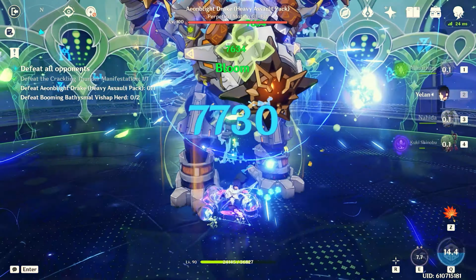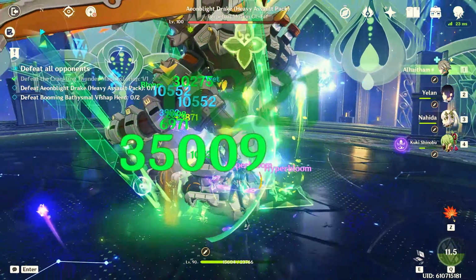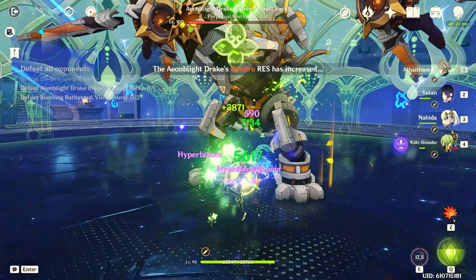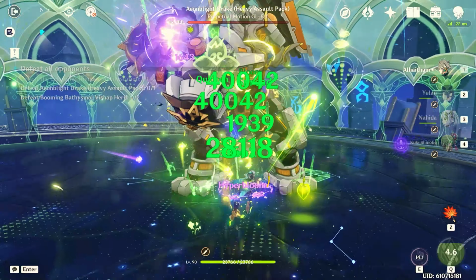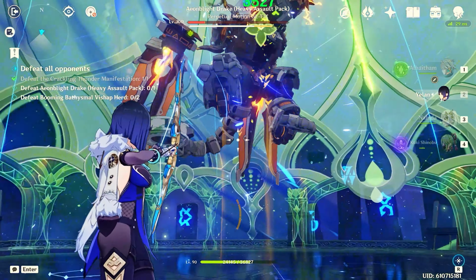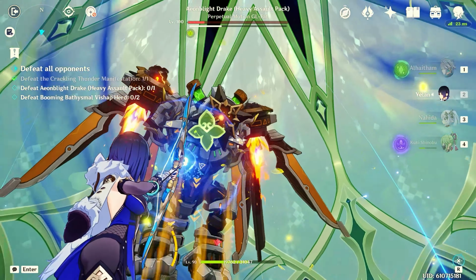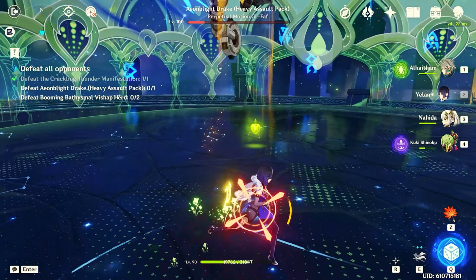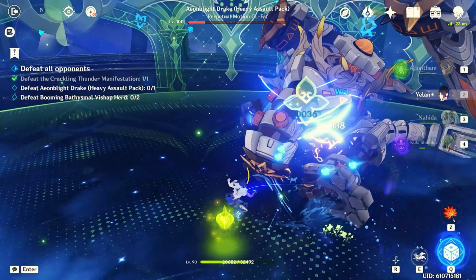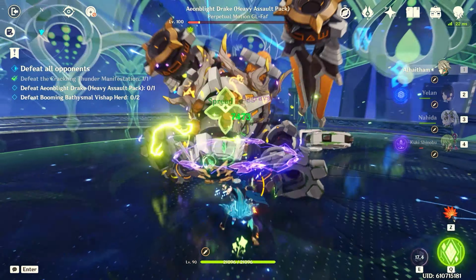I'm gonna tee up Alhaitham with some water orbs. Maybe I didn't need to do that. I don't know which one I should be hitting here. That one. Wait, what? Did I not hit it? Okay, I was gonna say I hit it. You can see some nice pure aggravate damage there, or spread damage. I keep saying aggravate, but I know that's not it.